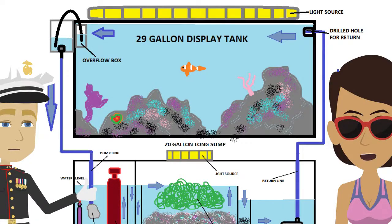Let's now have Carl Mayfield of Combat Corals, your alter ego, show his 125-gallon tank and its sump and talk about some tank drilling. Yes, aquarium drilling, that is real cool reef stuff.